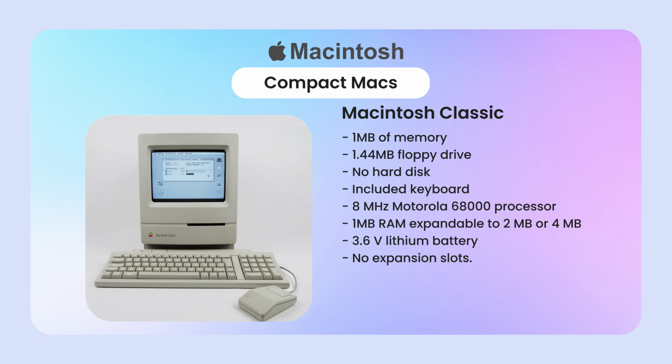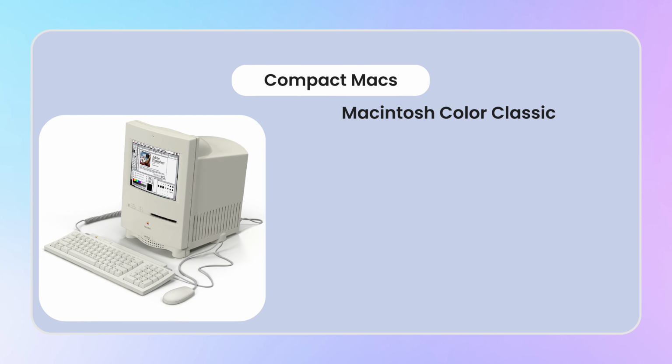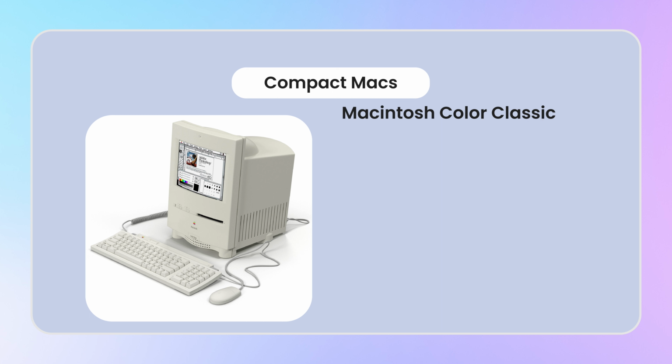The models with this form factor were the Macintosh Classic, Macintosh Classic 2, and Macintosh Performa 200. Macintosh Color Classic. It has an all-in-one design with a small, integrated 10-inch Sony Trinitron display. The display is capable of supporting up to thousands of colors with a video memory upgrade. The Color Classic is the final model of the original, compact, family of Macintosh computers.